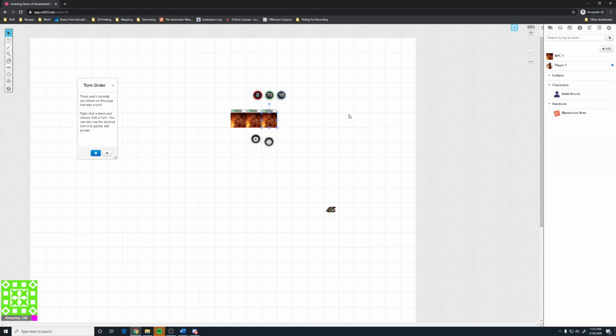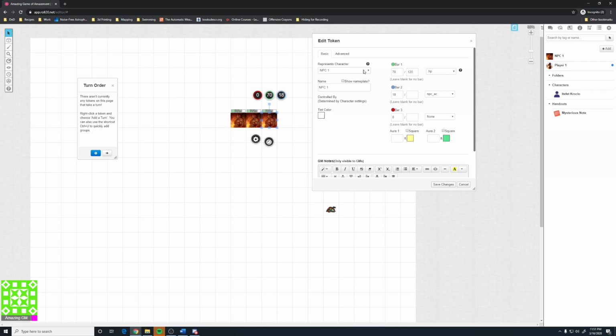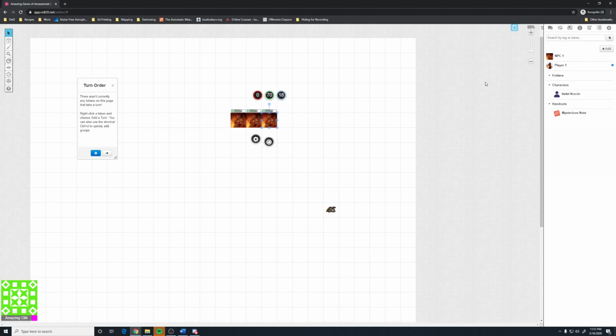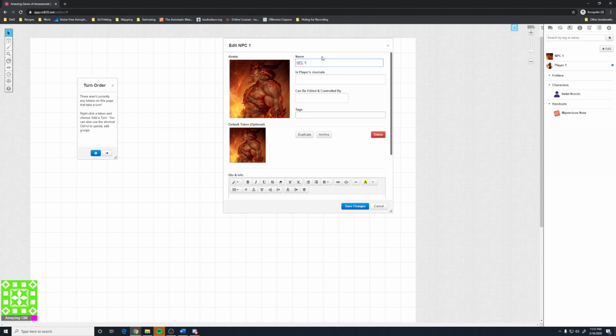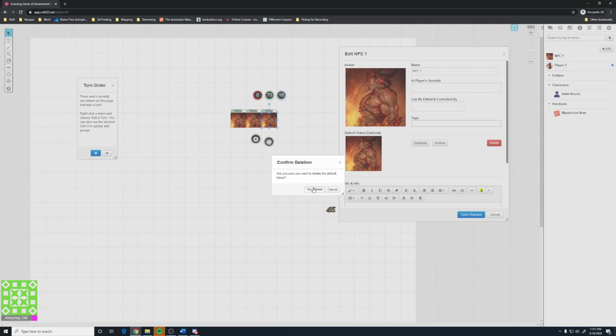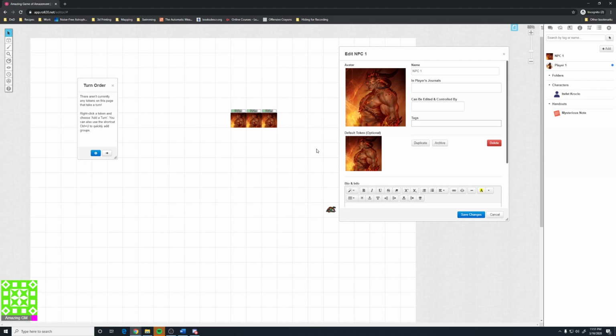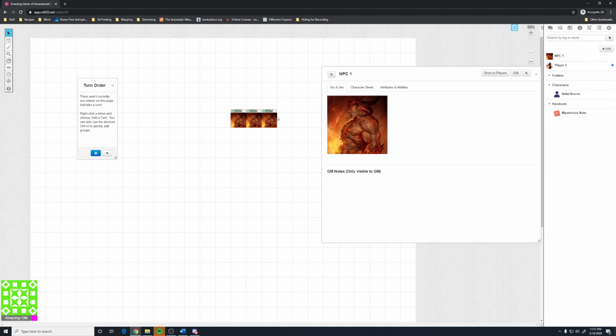There's an easy way to do this. And that is you go into the token, and you could do it one of 2 ways. You could change this to none, generic token. See how all the numbers stay? And you have some information about who you could set it to be controlled by, a particular person, but you don't need to select that. We're going to just set it to me. And then you can click Save Changes, but you need to edit your sheet, remove the token in there before, and then you select the token. Now, if you do that before you set it in the token, then you're good to go. This particular character, now if I do minus 50, it only affects that character. It doesn't affect the other characters.